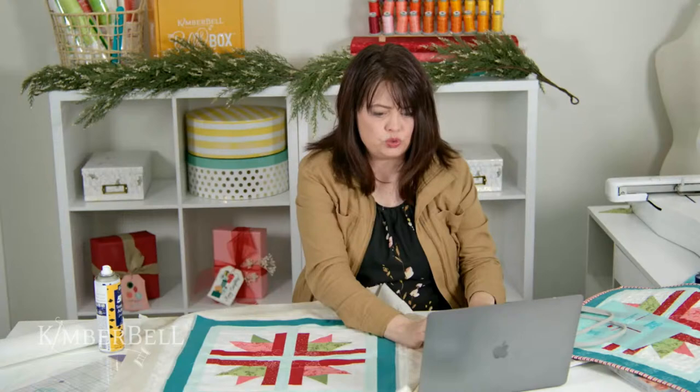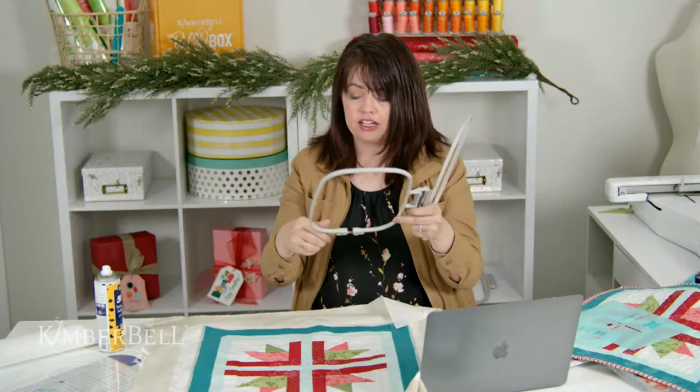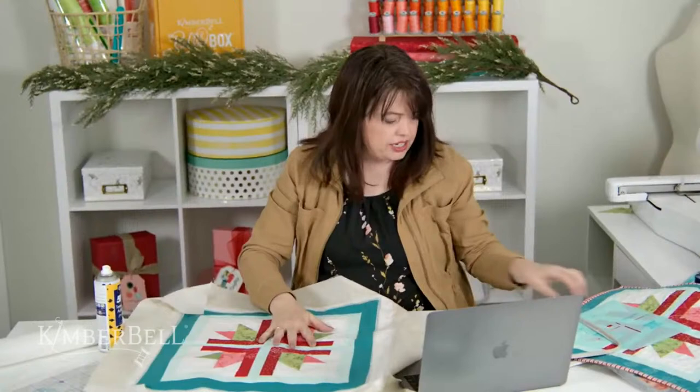Someone mentioned variegated thread. I would love to see that done in variegated thread. That would be gorgeous. All right. So my next hooping is just that easy. We're going to repeat what we just did. And I've got my outer ring. Okay. And I'm going to find my next place that I had marked. And I'm going to try to center it.